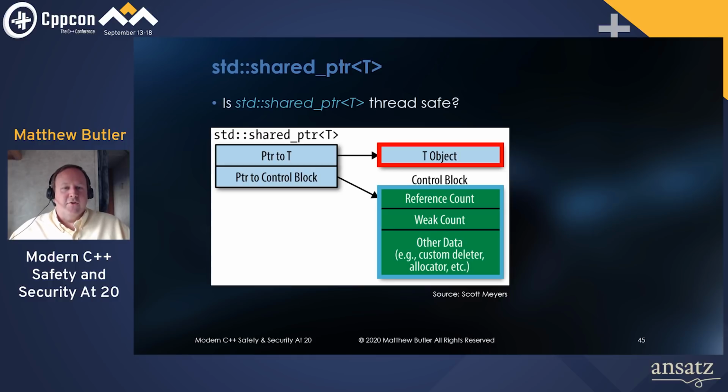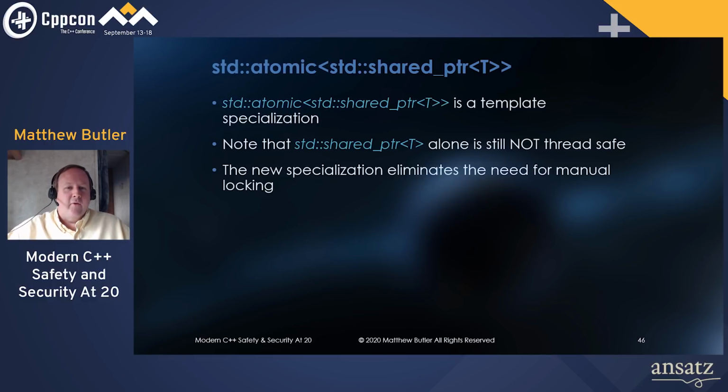And I'm sure there's an explanation. I haven't gone and found out what it is, why we didn't make the T thread safe. And up until C++20, we had some sort of sketchy ways of making it atomic, and it looked kind of weird, and it didn't really work out correctly. So now we've fixed that.